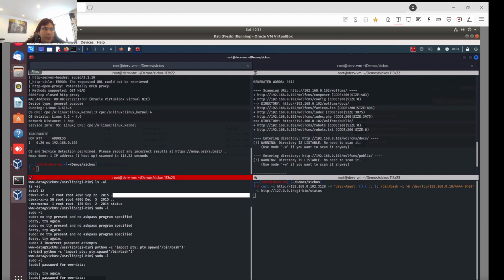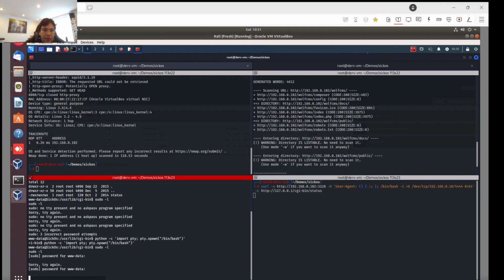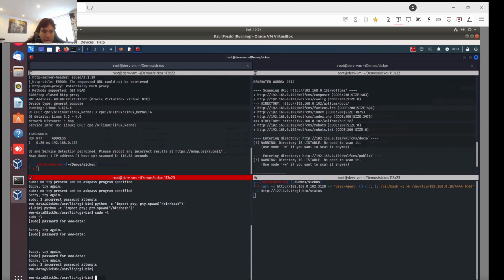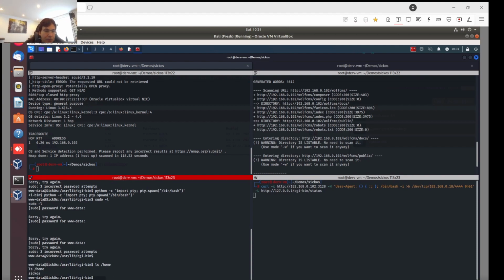That's interesting. Let's see if the other shell will enable me to get something. So definitely I don't have the password here. So sudo is not an option. What we might be looking at is, for example, the home directory. What user accounts do we have? We have sickOS.